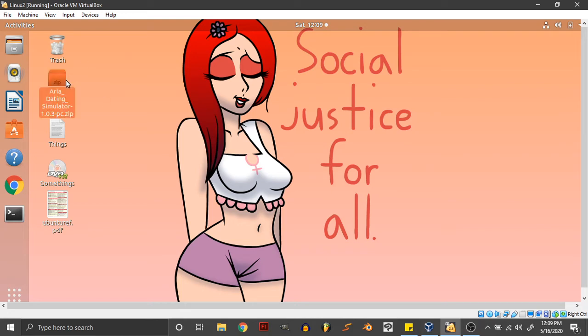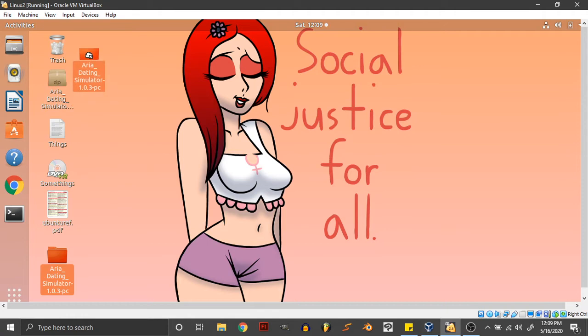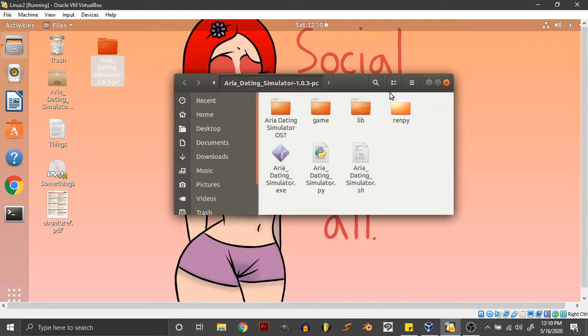If you use Ren'Py to build your game, you tell it to build your build, and you should end up with a zip folder, kind of like this. I'm going to extract that real quick, and we're just going to leave it on the desktop, because it makes life a little bit easier. But you're going to need to know the directory of the folder where you're keeping it, because you're going to have to do some terminal hackery to get the game to run. So just keep in mind wherever you're putting the game folder. Let's double click on that and open it up.